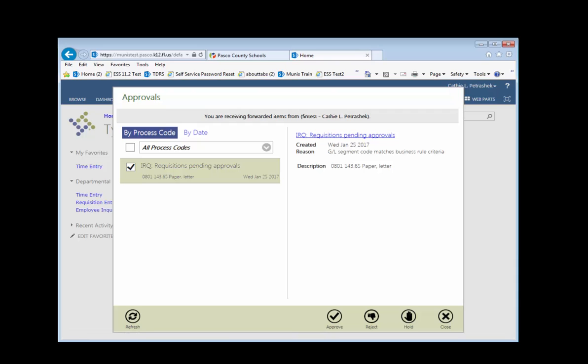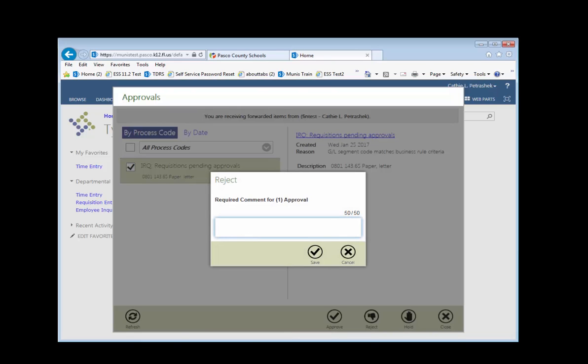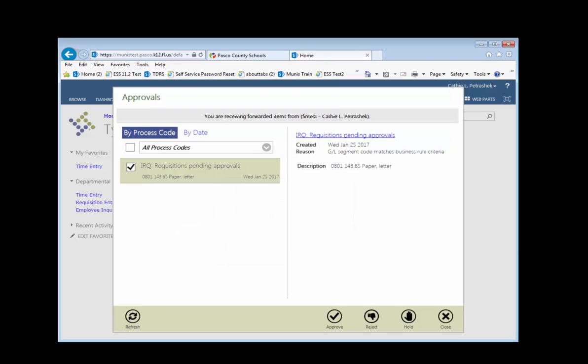Approve will send all selected items to the next approval level, while Reject will send the item or items back to the originator. A rejection requires a reason in the comment box that appears, and approval does not. Once finished with comments, click Save to finalize approval or rejection, or click Cancel to discard and return to the approval panel. To access an item in Munis and view it in its full detail, click the link in the approval pane. Once done with all approvals and rejections, click Close to minimize the approvals tile.